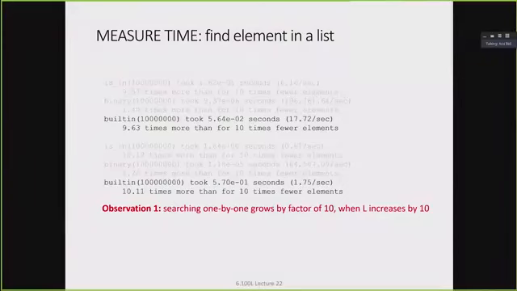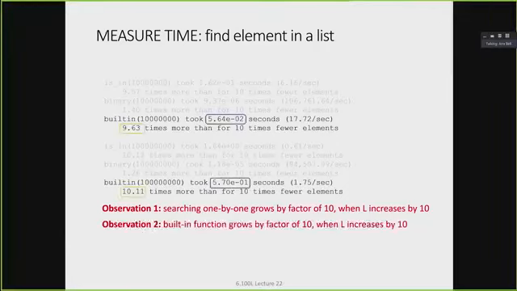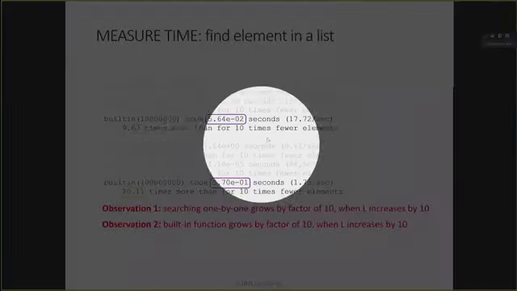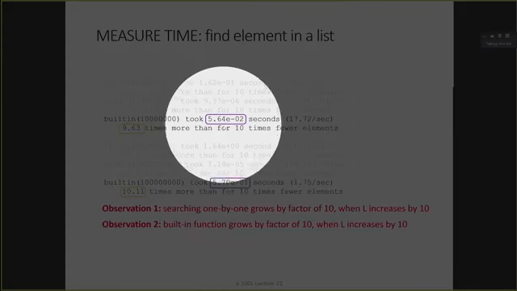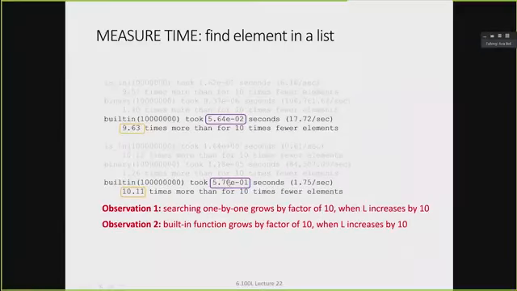I didn't need to make a function for that, but that built-in in operator also has a very similar trend. As the length of my list increases by 10, the time it takes for my program to run is also 10 times as long. I went 0.05 to 0.5, and the next one would be 5, and so on.